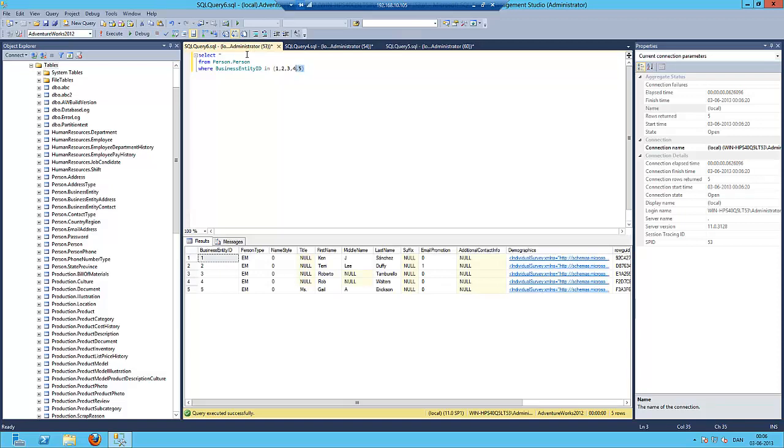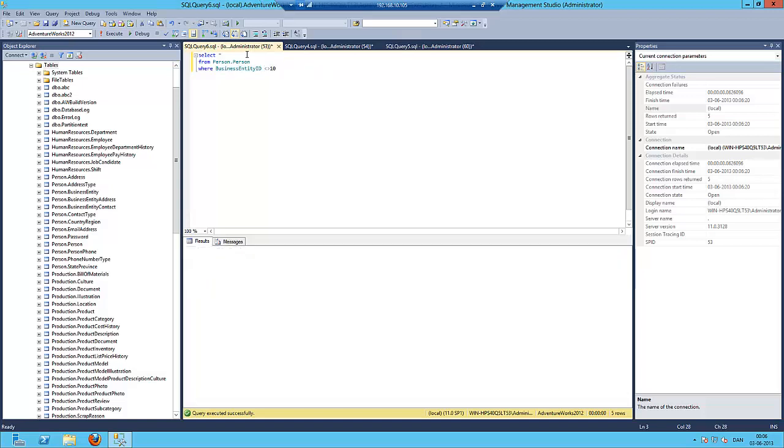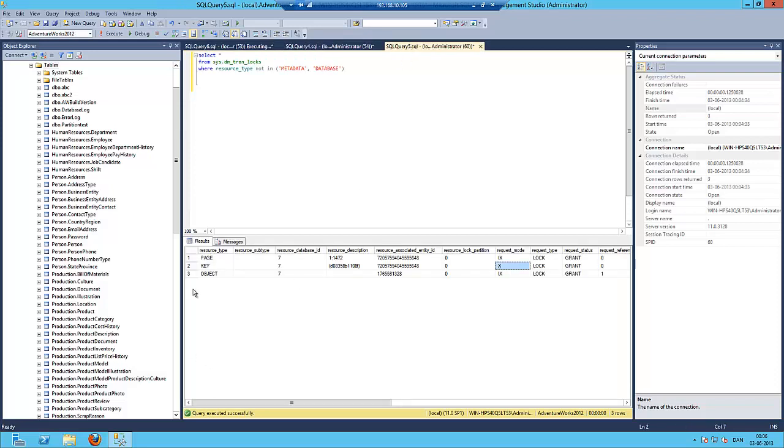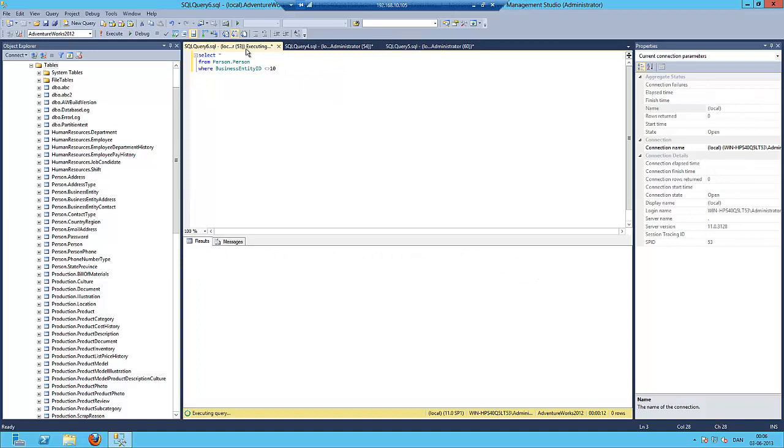Okay, now the trick question is, what if I do this different from 10? Then we have a block, because then we will hit the key that is actually exclusively locked because of the way that SQL Server is working.